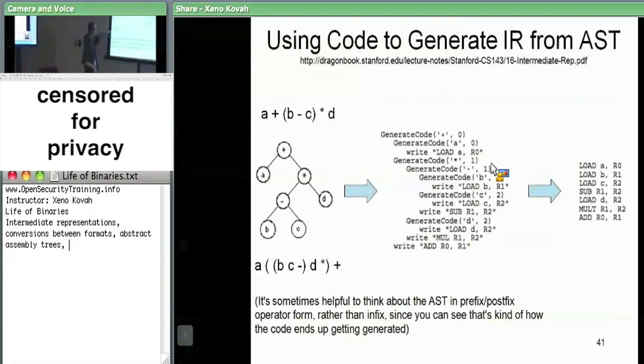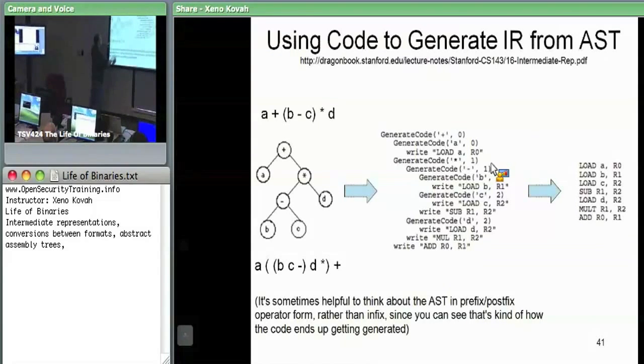Anyways, I put parentheses to make it clear here. It's still doing A plus all of that, right? But it's this times D, and it's B minus C. And there's an algorithm you can use to traverse the tree and spit out a postfix sort of thing. That's kind of why I was saying before the notion of Lisp and C and things like that. They use postfix operations, and their functions are heavily recursive like this.